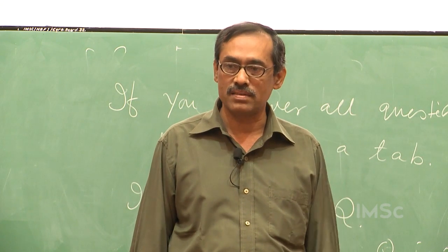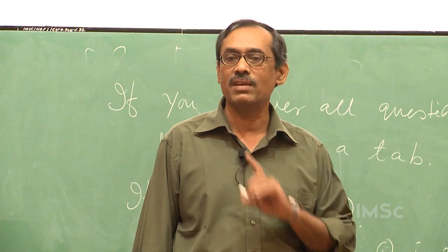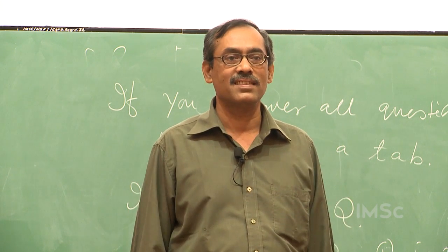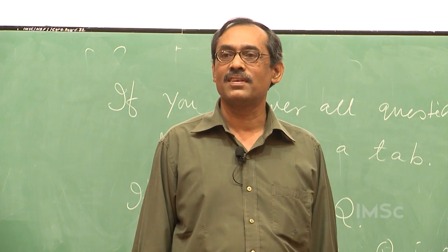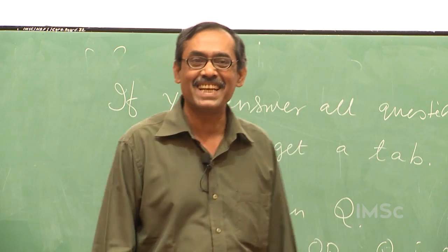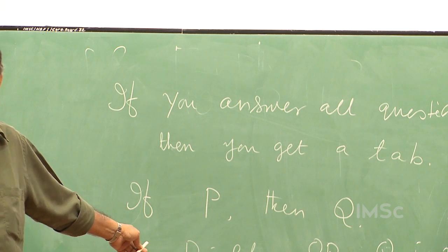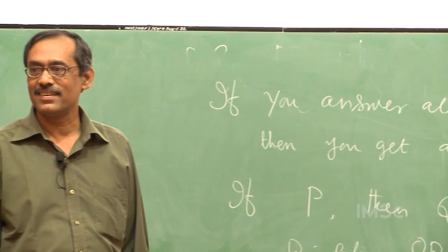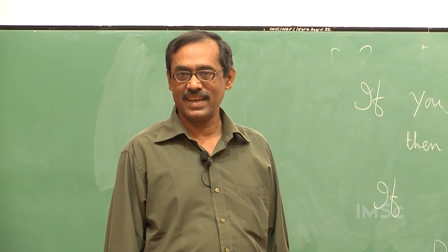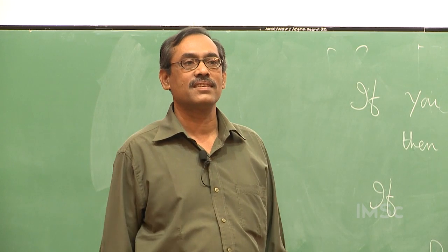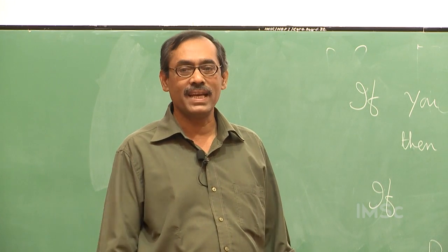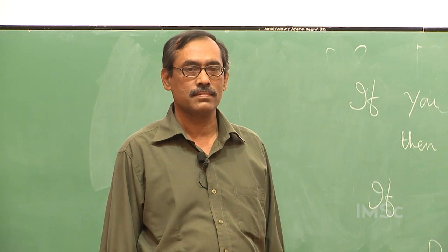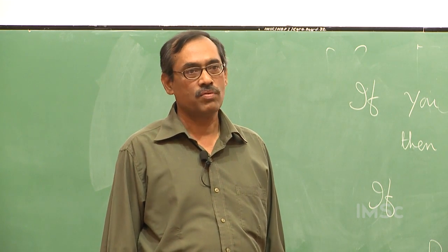But if P is false, you are not assuming P is false, right? Why are you not assuming P is false? Because whenever P is false, if P then Q is true. So, there is nothing to prove, right? That is what we see here. Automatically, when P is false, if P then Q is true. So, why should I go for it? It is already known, right? So, you start with suppose that P is true. Then finally, you end with Q is true. So, automatically, if P then Q becomes true. Is that right?